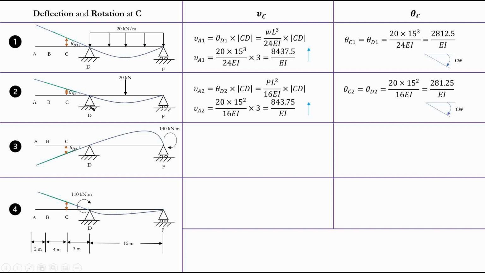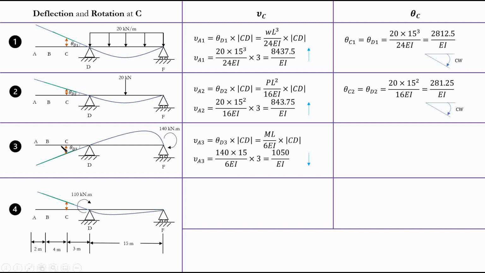For the third case, we have theta d3. Again, we did all of these before, but as you can see, I know that the deflection is my rotation, or theta d3, multiplied by CD, right, from geometry. Again, where did I get theta d3? Just go to simply supported, moment applied, okay? And you'll get ML over 6EI, as I mentioned before, right? As you see, I'm finding the rotation opposite to the side that I applied the moment. So that's why it's ML over 6EI, not ML over 3EI, okay? Multiplied by CD, and you get your values again.